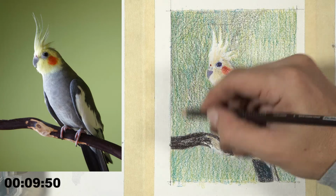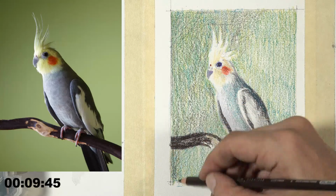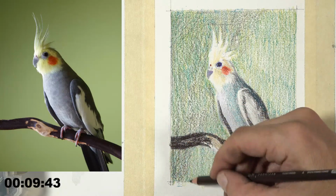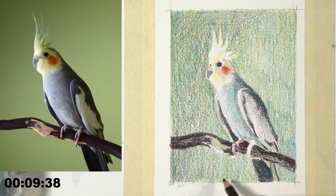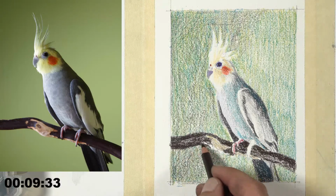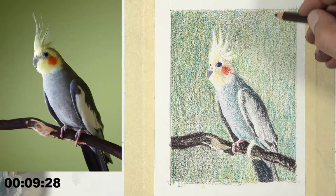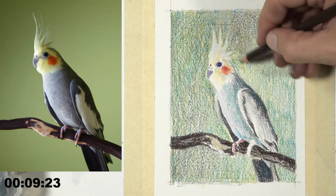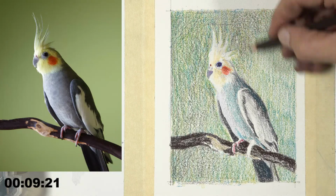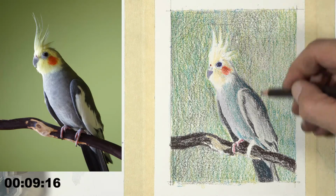Enrique says, is there a market for art with colored pencils? Absolutely. Illustrators use colored pencils a lot. There are also portrait artists who work with colored pencils. There's definitely a market for any type of art with any medium that you want to create. You just want to make sure you're creating quality artwork that people are attracted to, and that's where the market is. I think that when materials are brand new on the market, sometimes the market doesn't adopt them immediately.